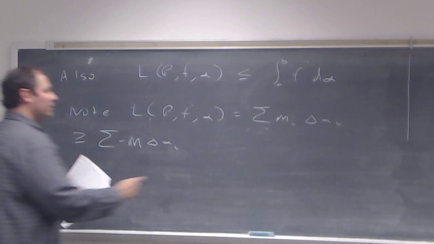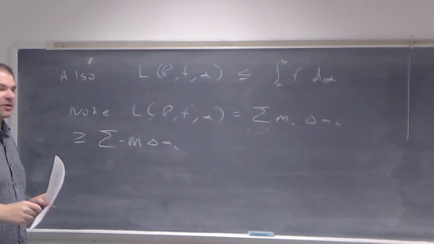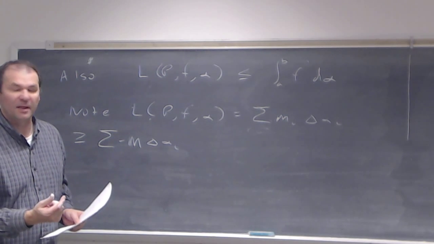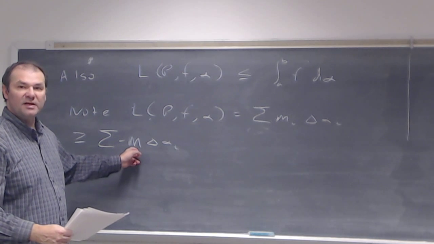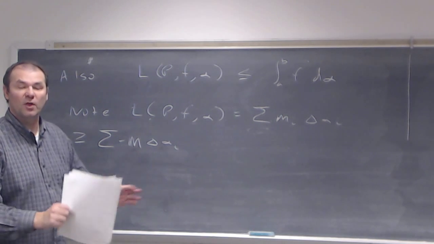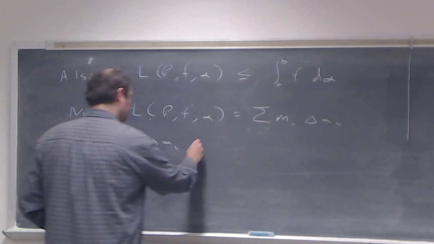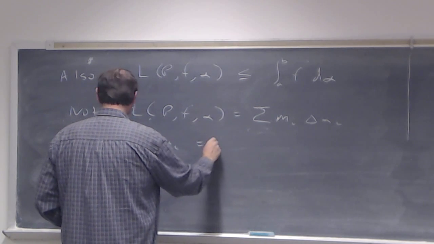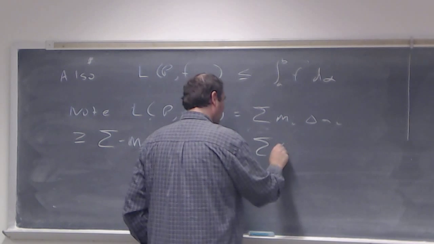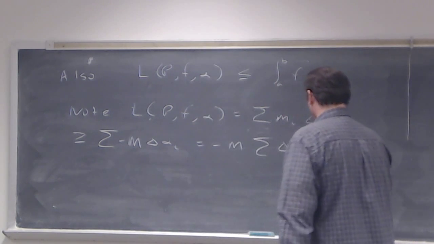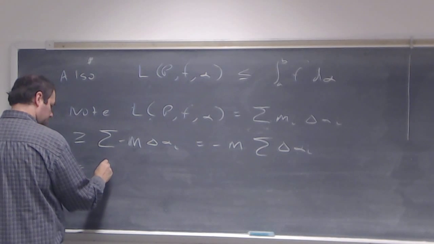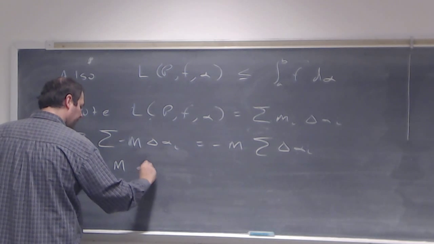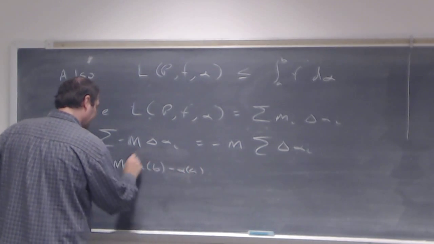So I'm replacing the m sub i's, which are the infimums over the subintegrals created by the partition, by something that's less than or equal to it every time over the whole A to B. So I get this inequality. And this part right here is equal to minus M sum of the delta alpha sub i's. We've already seen what that is. That's equal to minus M, that's a big M there, times alpha of B minus alpha of A.